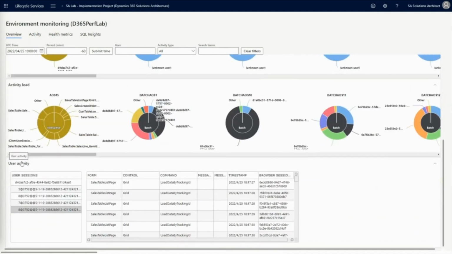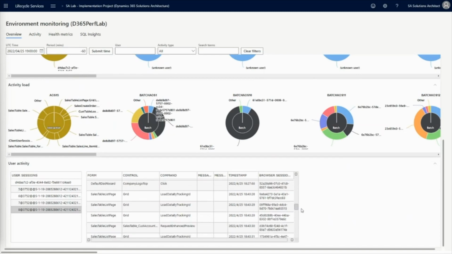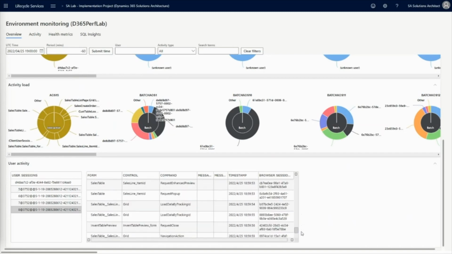Also in the user activity down here, you see the user sessions as well as the specific activity IDs below the user session, where all the monitoring information is also visualized here.